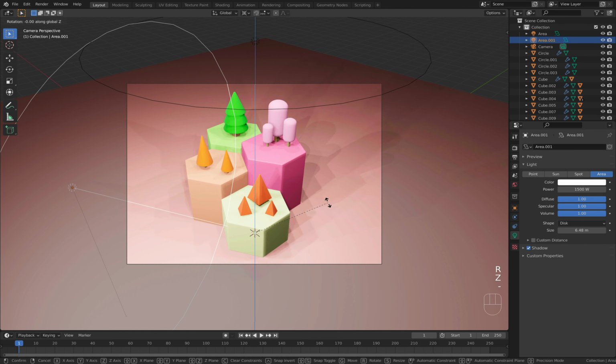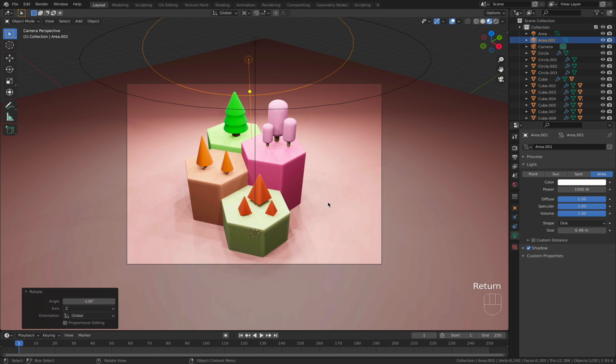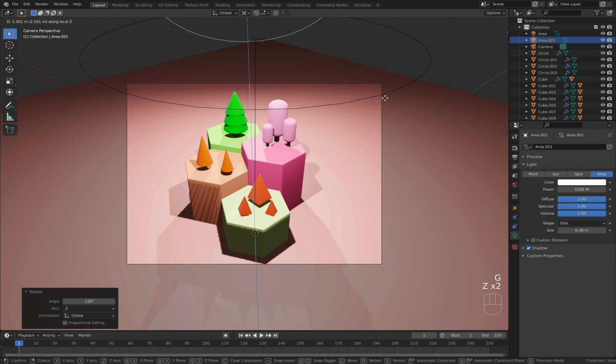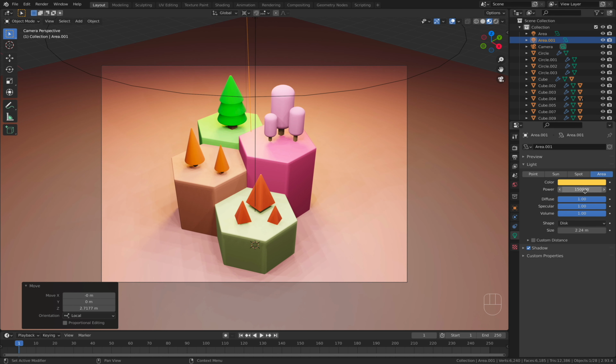And rotate this light negative 130 degrees, just about in the Z direction. Now let's move it outwards a little bit and scale it down or decrease the size. We're going to change the color to a slight yellowish orange, and maybe decrease the power to 1000.